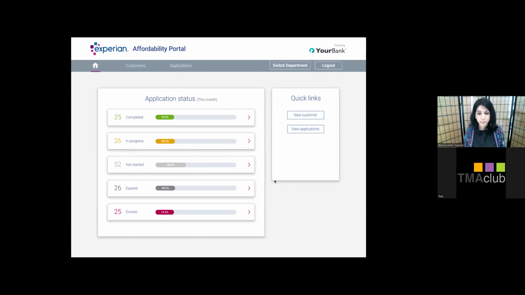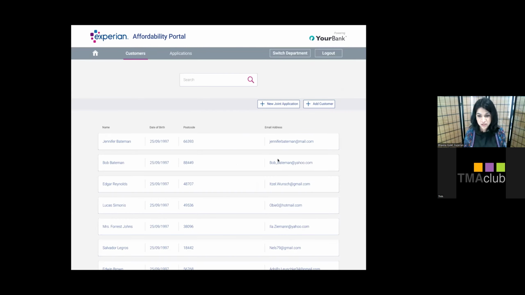This is what the homepage looks like in version 4. I will come to this part in a minute, but there are essentially two parts of the portal, or two different views of the portal. One is the customers list. So this is individuals. If I had come to you for a mortgage application, you would create my record as Bhavna Gulati with some basic details about me. And then once you save my details, I will start appearing in the customers list.